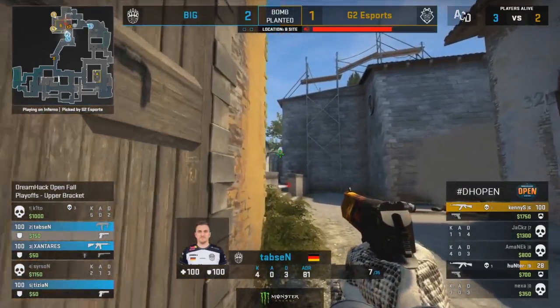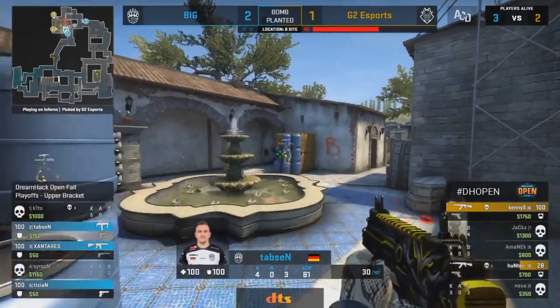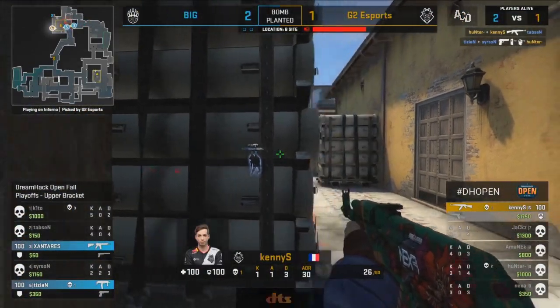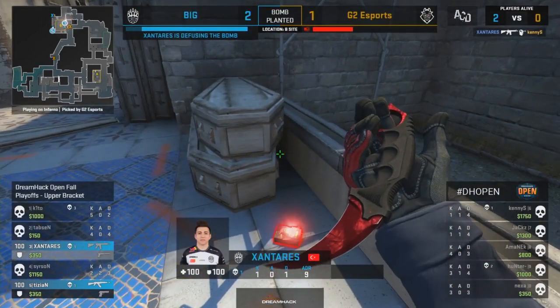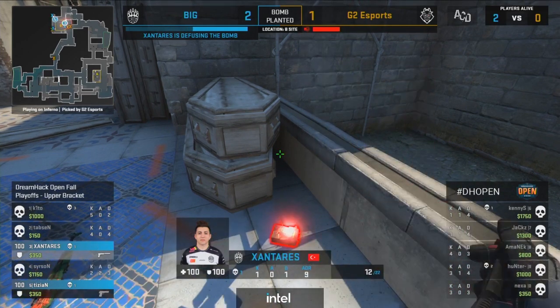But Banana now belongs to Tabson. And with this Deagle and MP7, that is a very real threat. Kenny S on full HP, makes contact, drops Tabson. Tizian's Deagle answers back through the edge of the wall, and Kenny goes down to Xantares. So 2.5 rifles is enough. Big taking back a round.